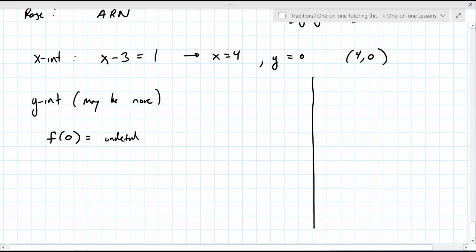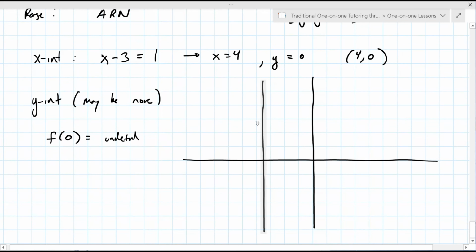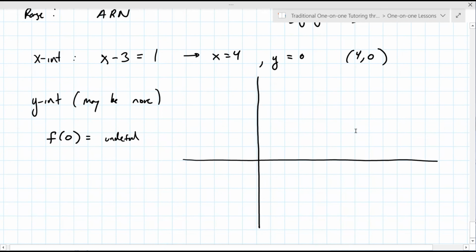It's hard to do that verbally, but I'm going to move this over because most of the action's over here on the right side. So the vertical asymptote is at 3. And you told me that that's a point right there, (4, 0). What is the other point? And how do we find it? Do you recall that?